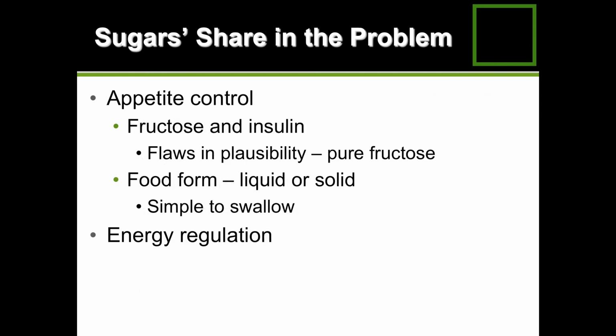All right, so appetite control. Some people think of fructose and insulin. The problem with this is that they think pure fructose may be a solution, but it's not. Reason being, even if you have artificial sweeteners, for example, your body still has sweet receptors in your mouth. So even if it's not something that's going to spike your blood glucose, it's still going to trigger somewhat of an insulin release because your body's already tasting something sweet and it's already preparing itself, okay?